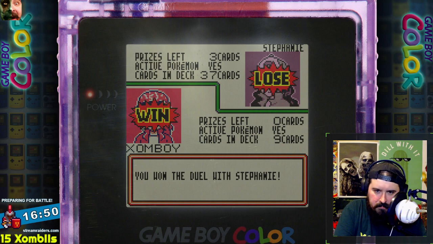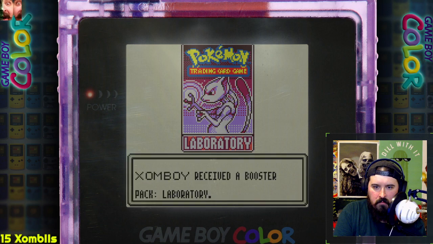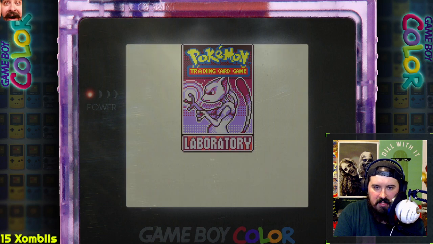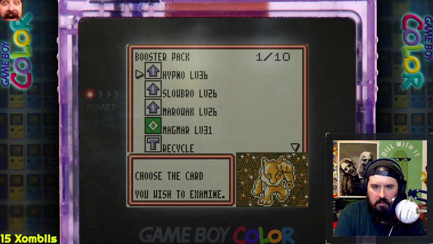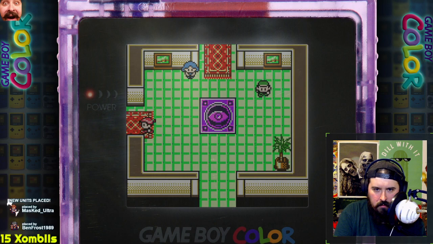Professor Oak, get out of here. Laboratory packs, we'll take. We'll take. Bow, down, down, down.